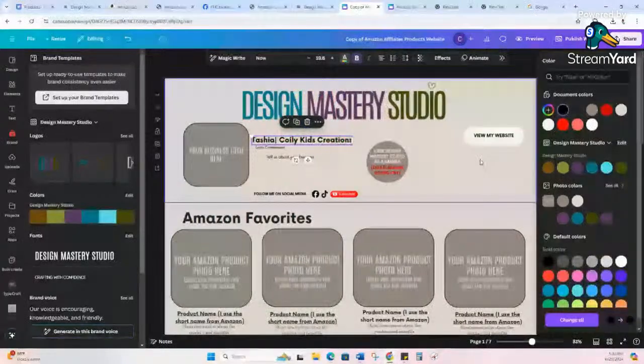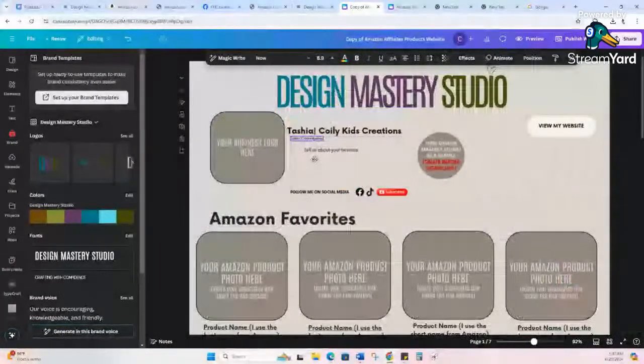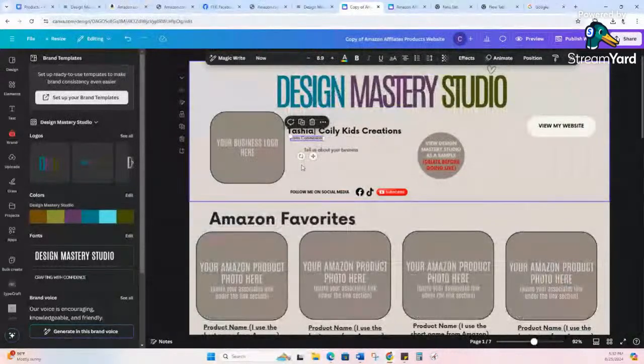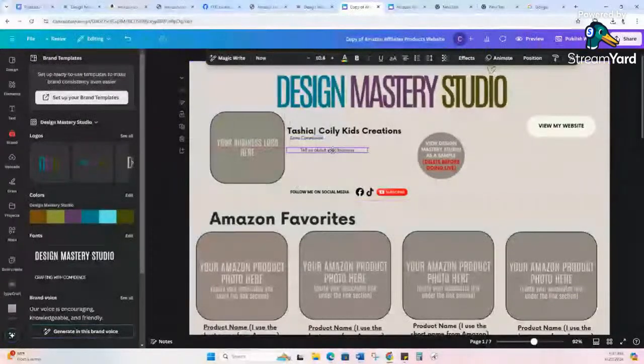You want to leave earn commission. You need to let the people know that you earn a commission for clicking your links. Make sure that this stays there. And then this section, you can leave it, you can take it out. I say just tell the people what your business is about, what you do. Tell the people who you are. Yes, all of this is in Canva. Yes, Angel.